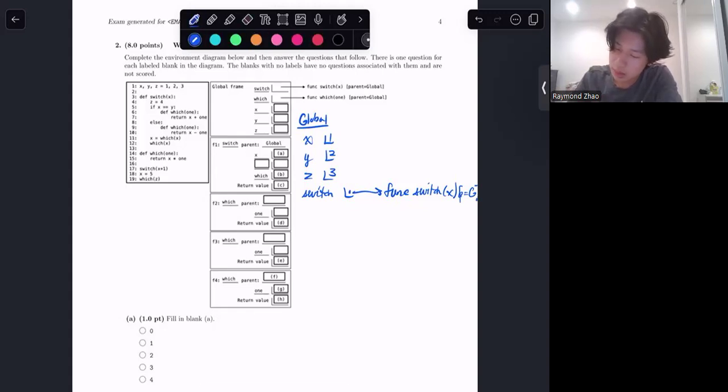Python interpreter is going to see this defined. It's going to skip down here, define the next function, which points to a function with intrinsic name of which, and this is its function signature. Which one?